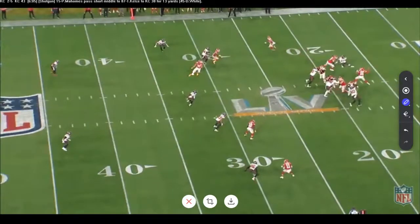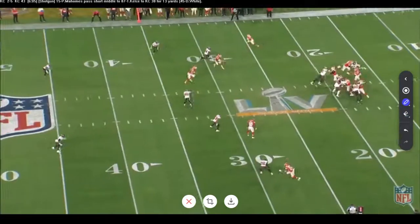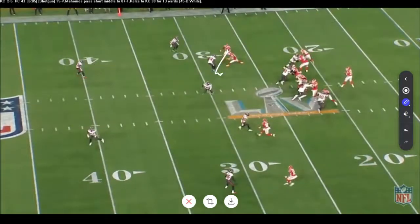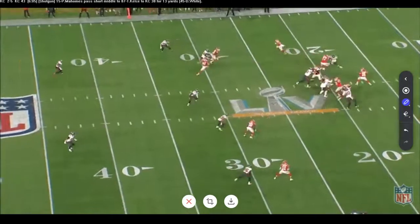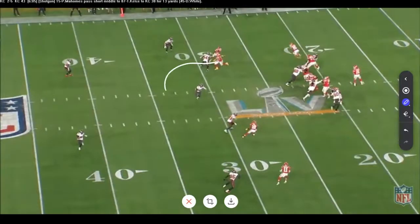Now, again, Travis Kelce kind of shows himself and makes himself available here, so he beats this guy with the throw. But if this guy opened to that side, we have covered ourselves up with everything based on the details of how we're running this thing. If we just move it a little bit, but run it as inside number, get inside of him, so now we can high-low this defender. That makes this play better, and it makes it so we can't be wrong. Makes it so we're going to win on this play no matter what, okay? We got lucky here because he turned the other way and we worked him the other way, but we don't want to get lucky. We want to have a good concept that attacks a particular defender, and it allows me as a quarterback to know, hey, I don't have to beat him with a throw. He's going to tell me, do I throw underneath or over the top because I have a good concept here.